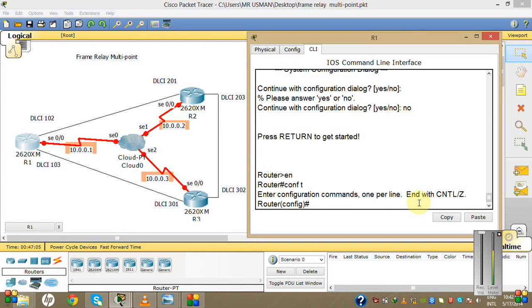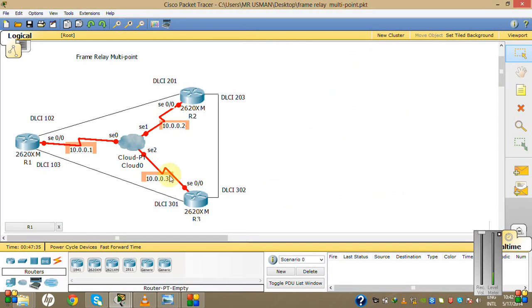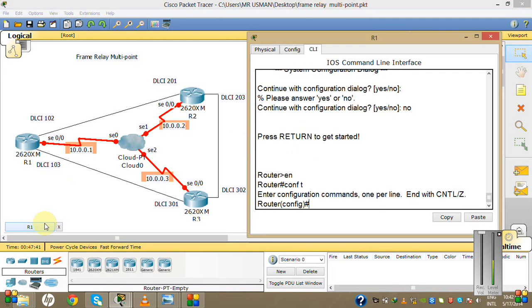Experts say to configure multi-point frame relay over sub interfaces, because it will be very helpful in future for scalability in the network and configuration. Using sub interfaces provides flexibility. So I will configure sub interfaces in this lab.